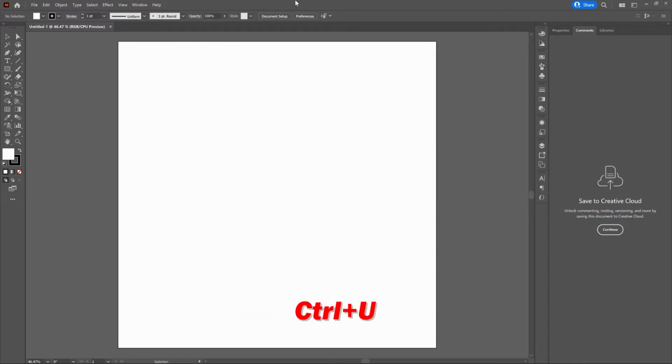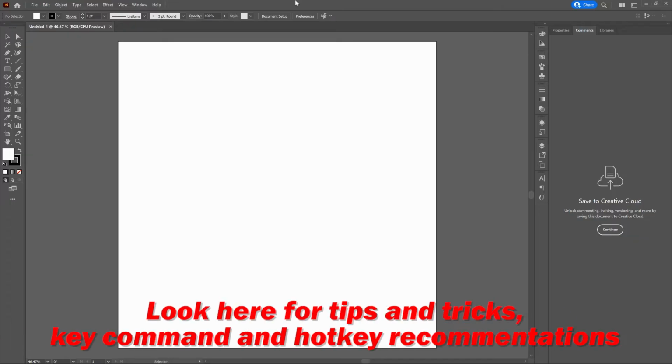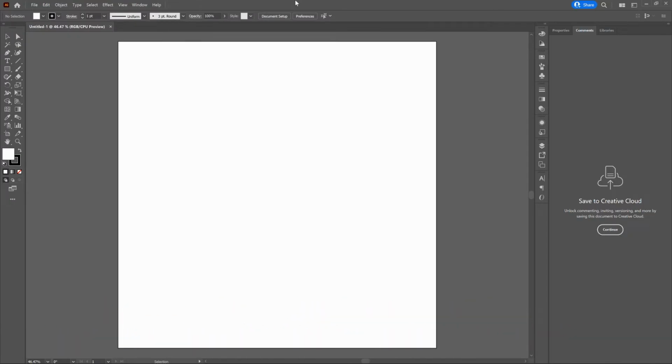One more thing worth mentioning is that we are going to be using the bottom center of our page to highlight key command recommendations, hotkeys, and tips and tricks. With that in mind, we're building this piece on a PC, and with that, we'll be making reference to the Control key. If you're using a Mac or any Apple device, remember that you will be using the Command key instead. Again, Command equals Control. That being said, let's go ahead and get started.